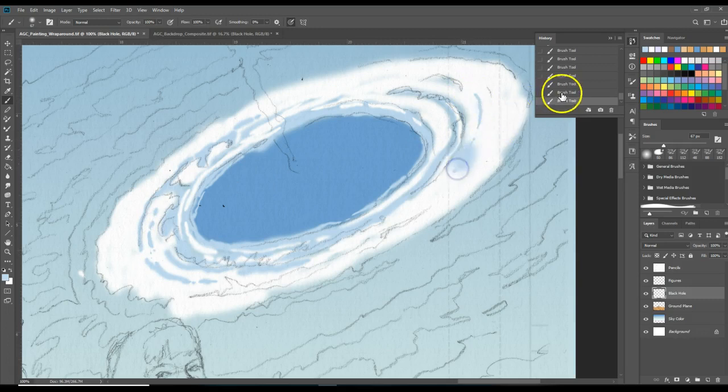Using a very light stroke for a lot of this. Every once in a while, though, you might have your brush kind of catch on something like it did right there. And that's not a big deal. It's an easy fix.